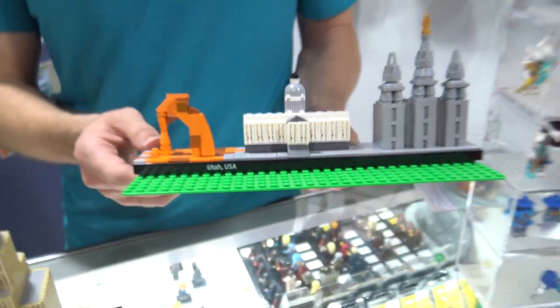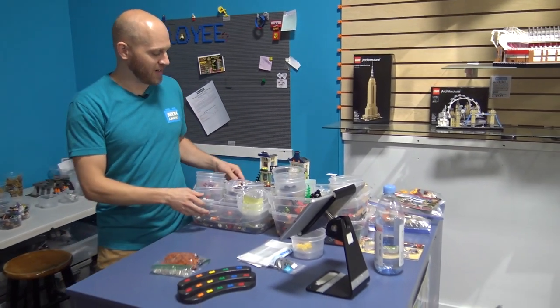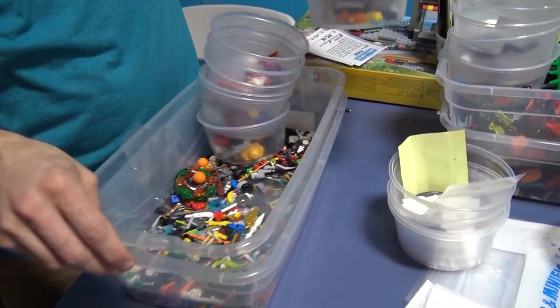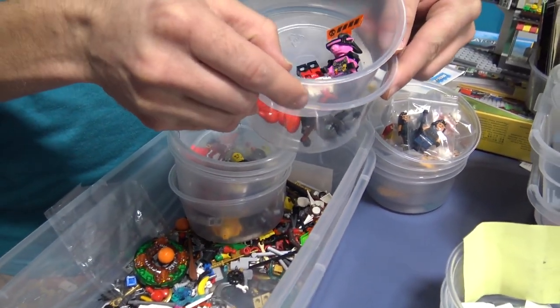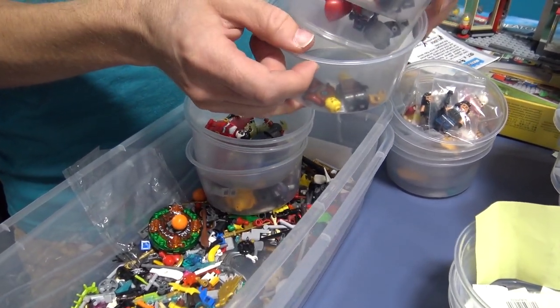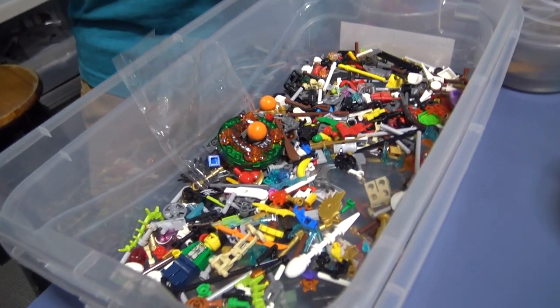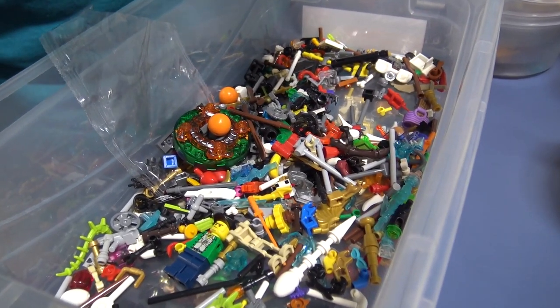Back here is kind of a behind-the-scenes section. Of course, you can bring stuff in to trade — we'll buy it. While helping customers, our team can pull out and start sorting minifigures, get all the big accessories — these end up going in the minifig table. Some minifigures need to be priced and put out, even if they're missing helmets and weapons. This is all part of the process and what we love to do.